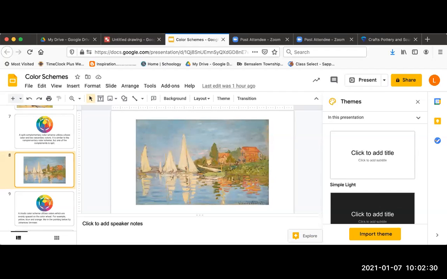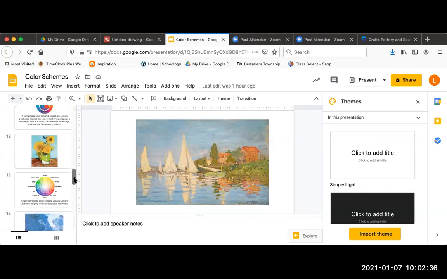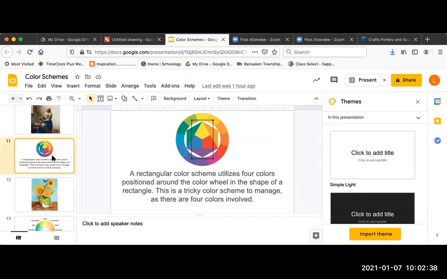Sure. Why don't you do the rectangular one? This one right here. Okay, thank you. So you would pick 4 colors that fit a rectangle on the color wheel. Kelly. I was thinking monochromatic purple. Okay.